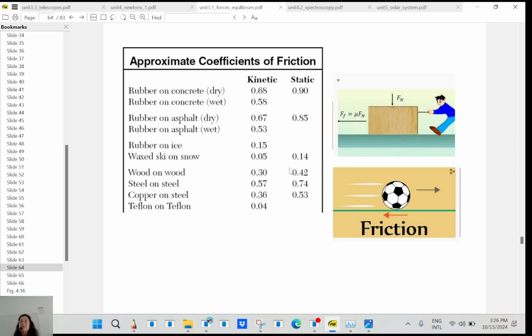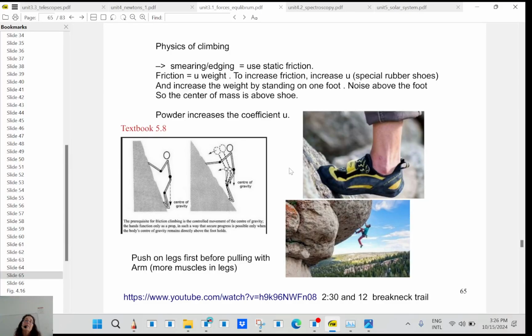So the friction depends on the two materials in contact. So you can apply that if you try to climb, for example, you need those expensive shoes. It's like Barefoot, I think it's a brand, and it's made of a special rubber to make sure that the coefficient of static friction will be very large. Okay, and when you are climbing, you want to make sure that your center of mass will be just above your feet, okay, to increase the normal force. And if you increase the normal force, it's like pressure, then you increase the static friction. Does it make sense?